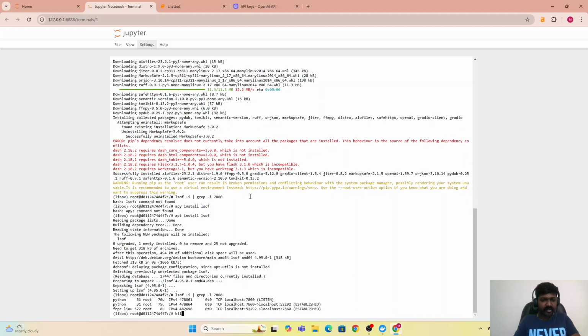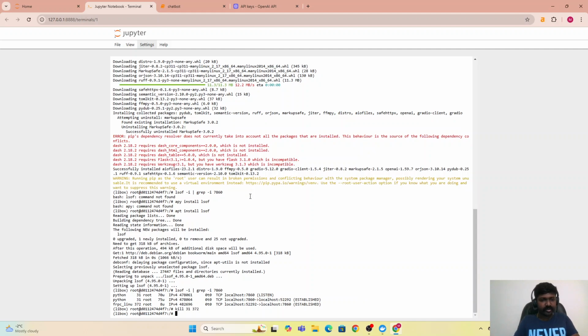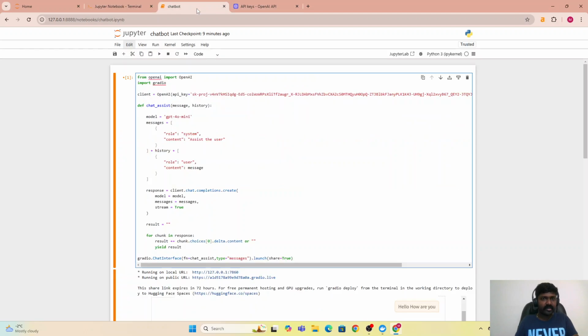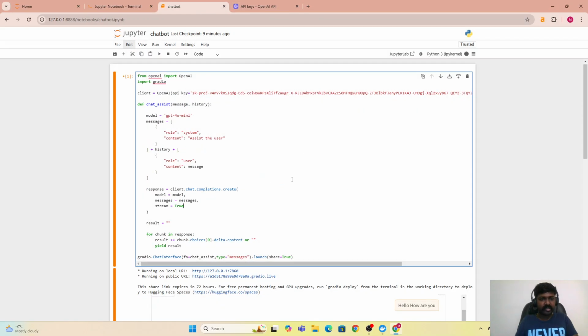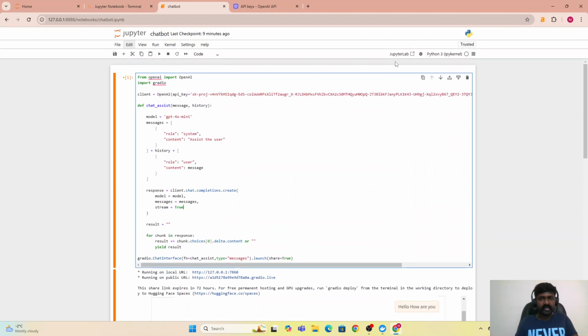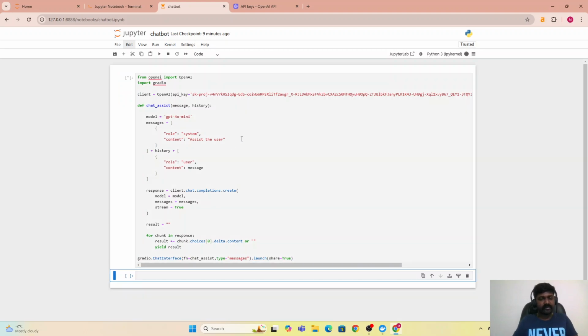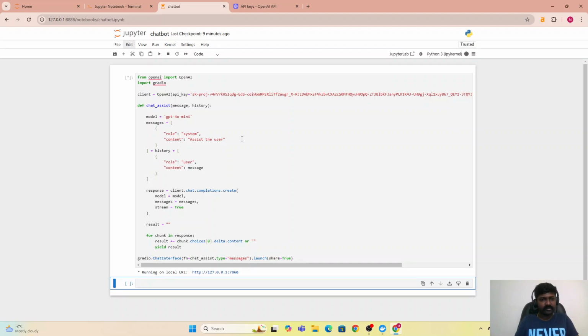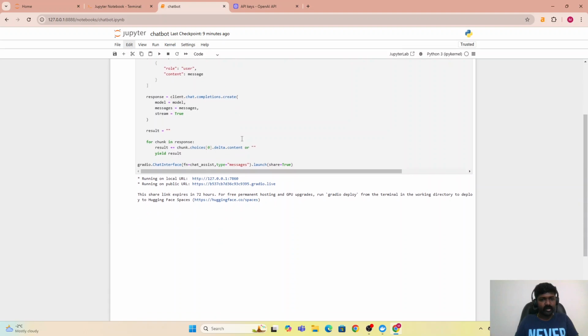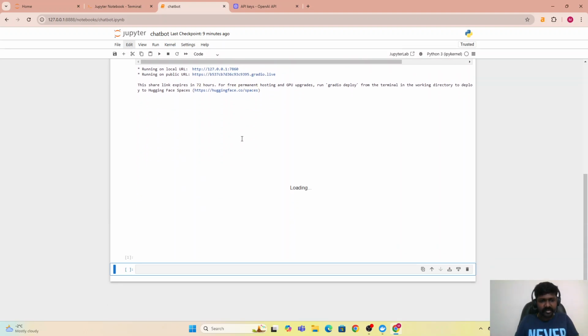Let's kill that. Okay, welcome back, and the kernel has been restarted. So let's do it again. Cool, so it is being initialized.